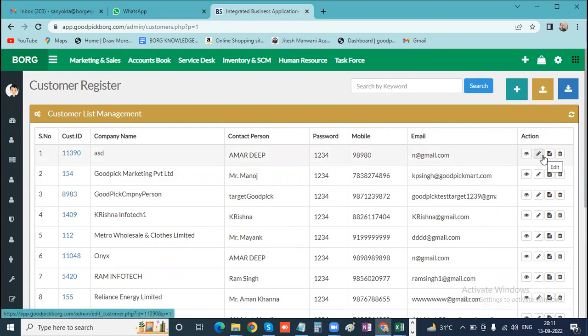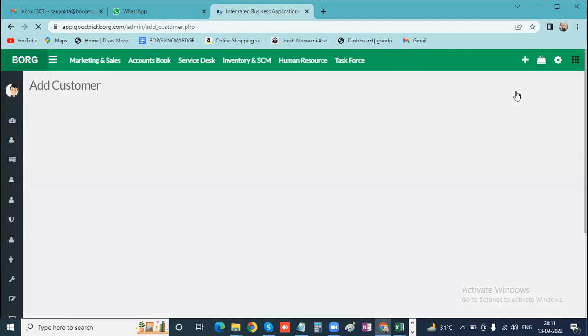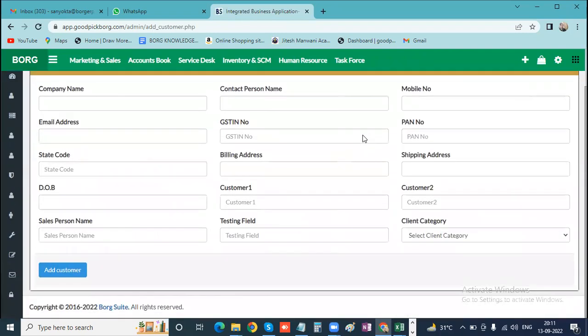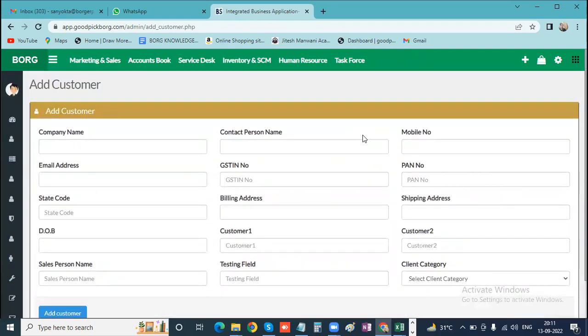Okay. So for adding a single customer, we can go for this option. We can see here a plus icon on the right top. For adding a single customer, we can use this icon. So when we click on plus, we get a form over here to fill all details for a certain customer.